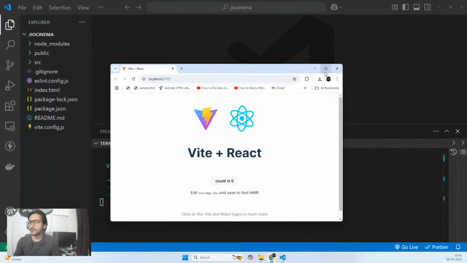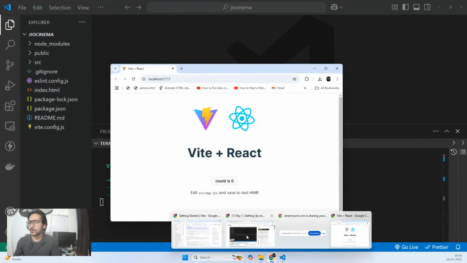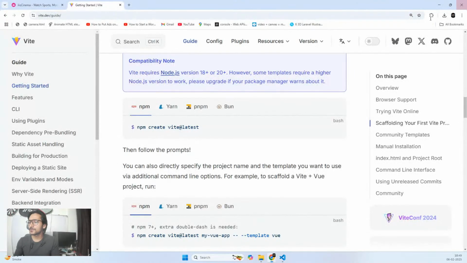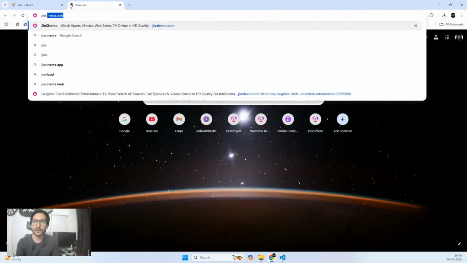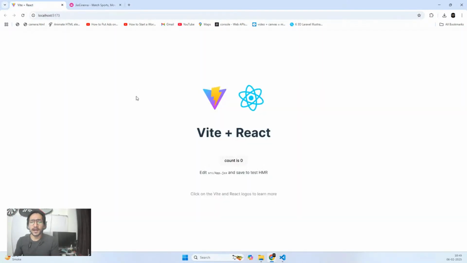And here we are. And also I'll close this browser. I'm not going to open so many browsers, so I'll close this. And here we go. And on the side only, I'll open JioCinema as well for reference, so that we can refer it, right? Why not TypeScript to keep it easy as of now? Because a lot of people are very new to JavaScript as well. So I don't want this to become tough for them, right? That is the reason I'm going to go with JavaScript in this case.